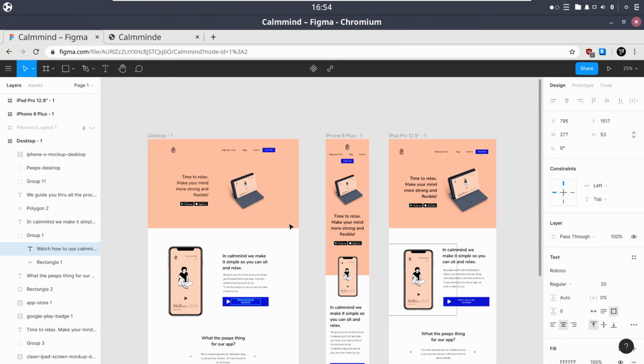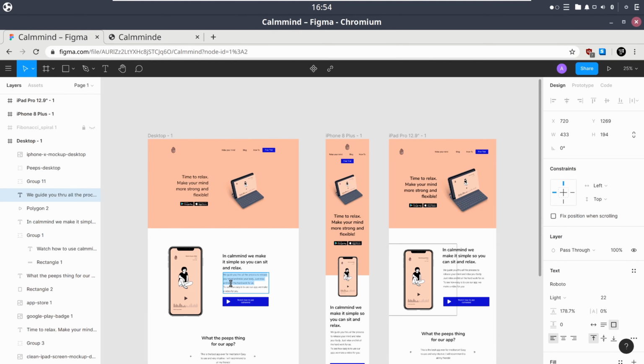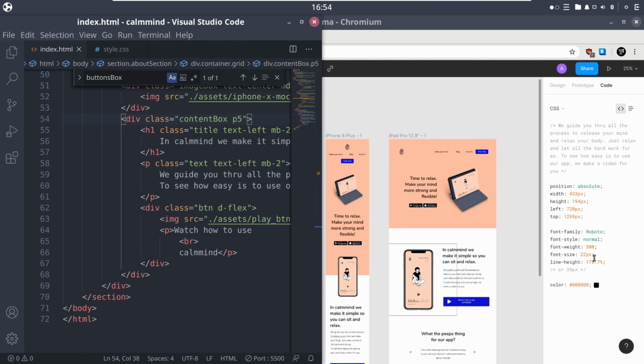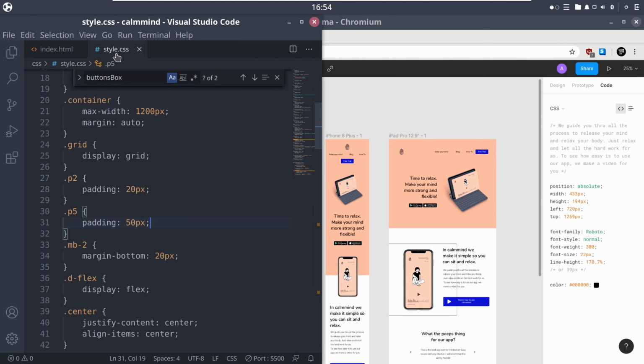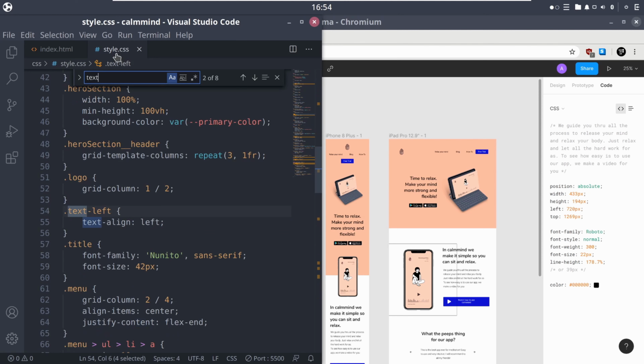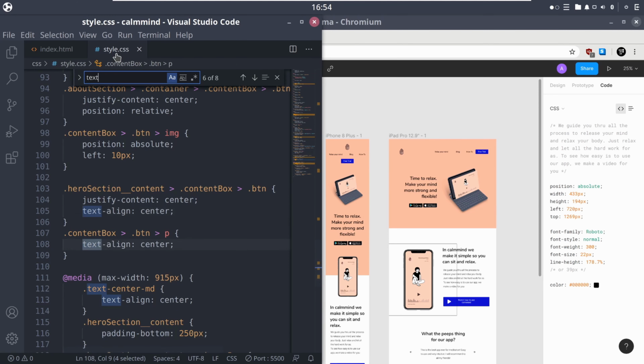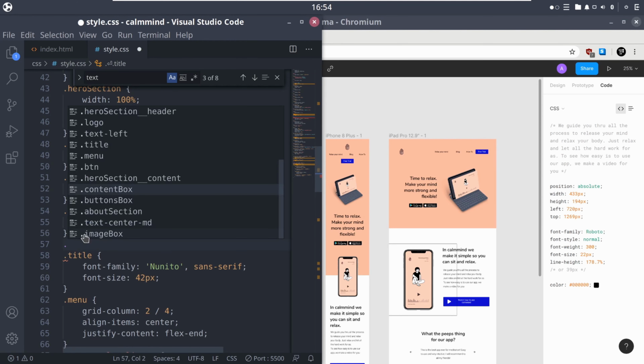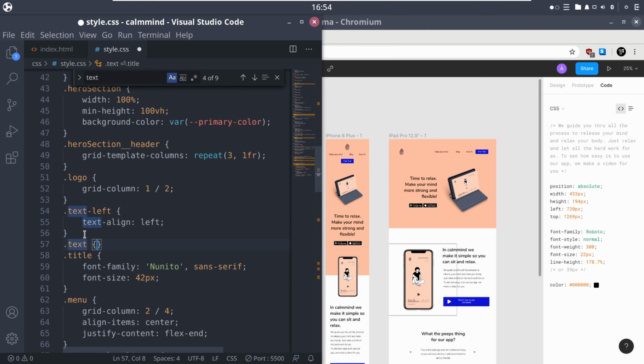Okay, our text is going to be this one here, which in a matter of CSS code is the style of the text. But let's see what we have implemented here. If we say text, we have a text left, we have a title, but we don't have a class. So here we can make a class of text, or you can call it paragraph, whatever you like.